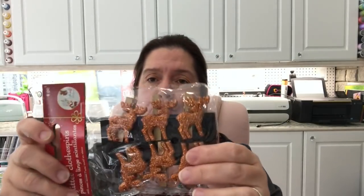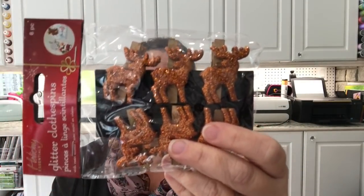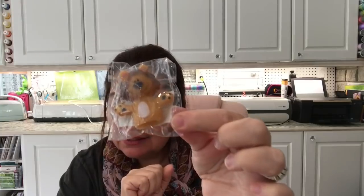I picked up a package of Holiday Essentials glitter clothespins — they're moose or reindeer, and these little glittery reindeer clothespin clips are really cute. In the health and beauty aisle where they have children's bubble baths and bath toys, they had little finger puppets in so many different kinds. There was one little lion and I thought he had to come home with me because I love cats. Little finger puppets for baby's bath time — how cute is that!